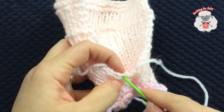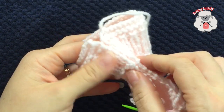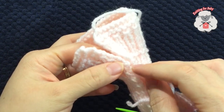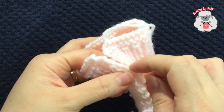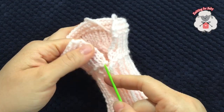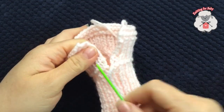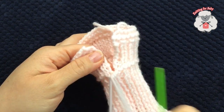And then now on this side, and continue like this until you come to about here, right here. So I will meet you here to show you how we're going to close this part here. Okay, I'm here at this end in this row that we see here, the little bumpy row here. Go into this stitch along the side and insert your hook.